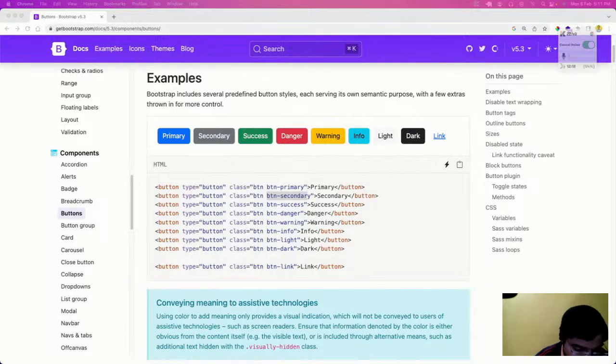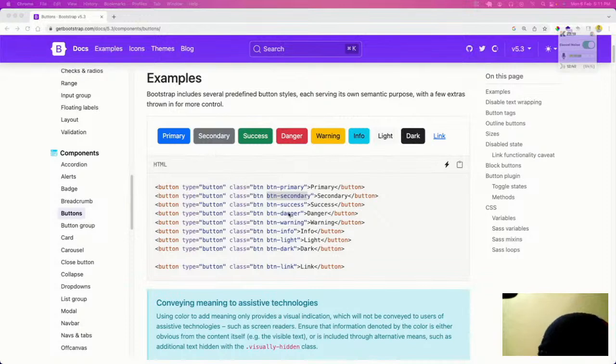As you see here, if you mention the btn-secondary class, a button will be created with the content as secondary, with the font color as white, and the background color as green.